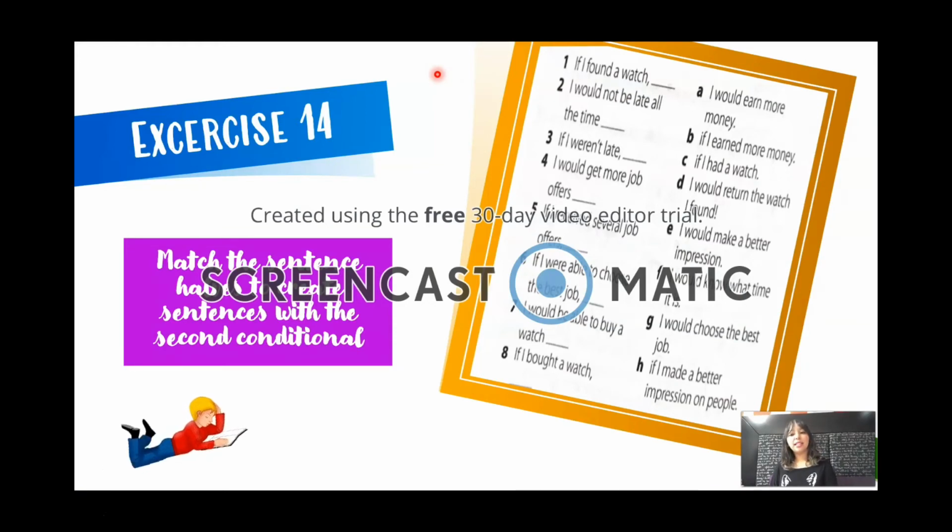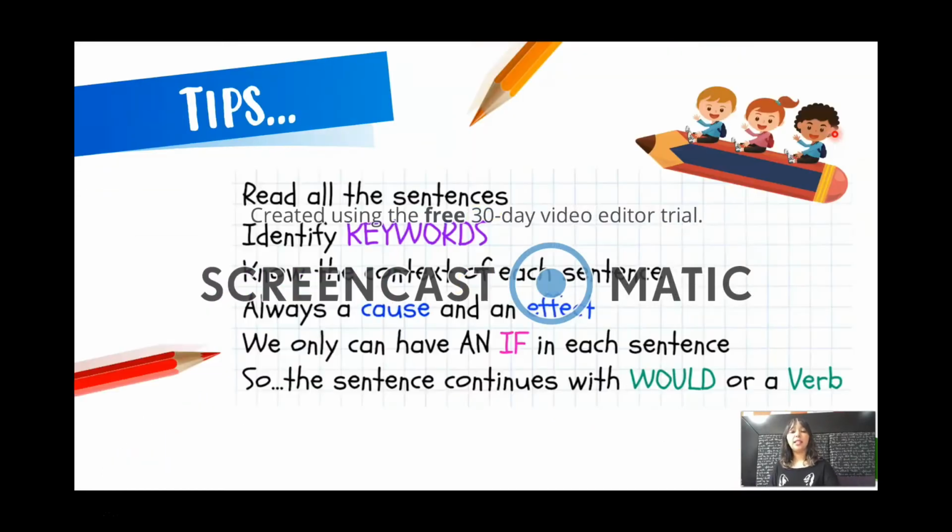Match the sentences to create sentences with the second conditional. We have 2 columns with the sentences, and we have to match this column with this one, okay? But before we do the exercise, I am going to give you some tips. The first tip is that we have to read all the sentences. Before we do anything, we have to read, okay? This is for this exercise or any other exercise, okay?